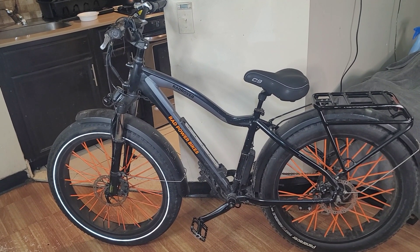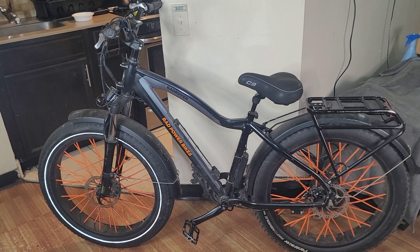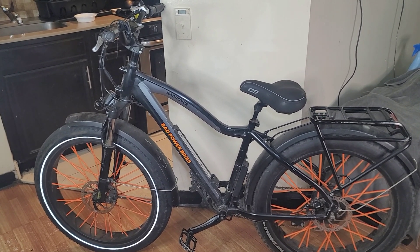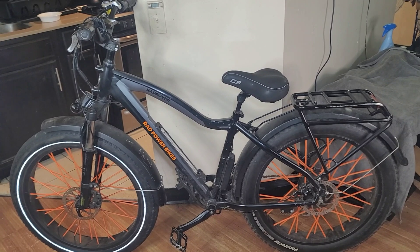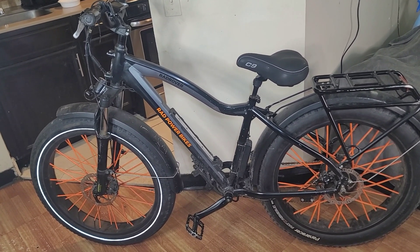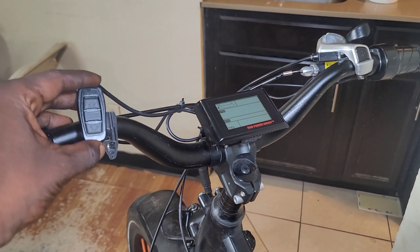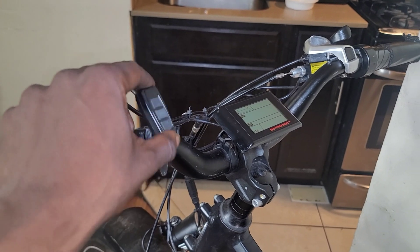What's up YouTube, it's your boy T2, the great triple OG. We're back with the Rad Rover — 4 or 5. This guy brought this bike to me last night because it completely stopped and he can't get it to run. The battery is down here charging right now, but I noticed there's a lot of damage to the bike. This piece right here is broken off — it's pretty minor.